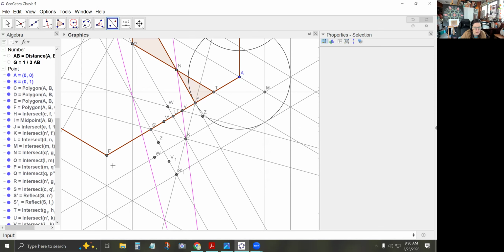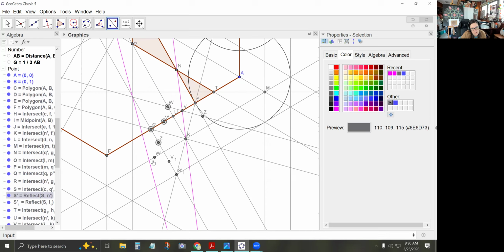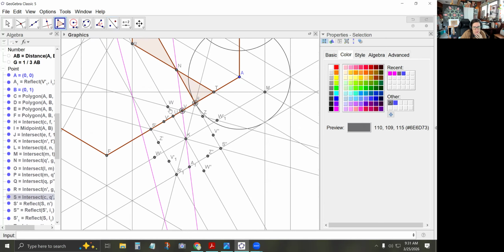And then, which ones am I still missing? I think these reflected over here. Cool. So now we can put in, with our polygon tool, this 8-pointed star.